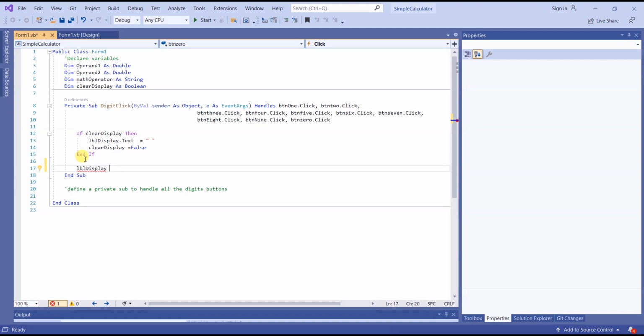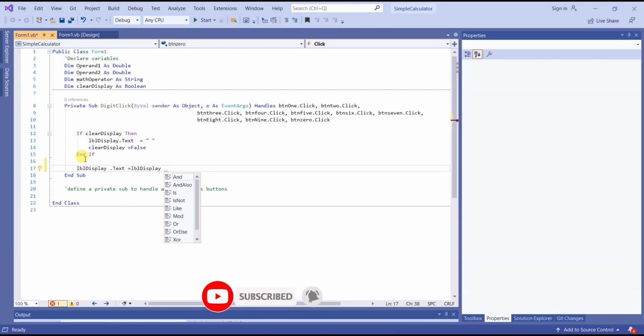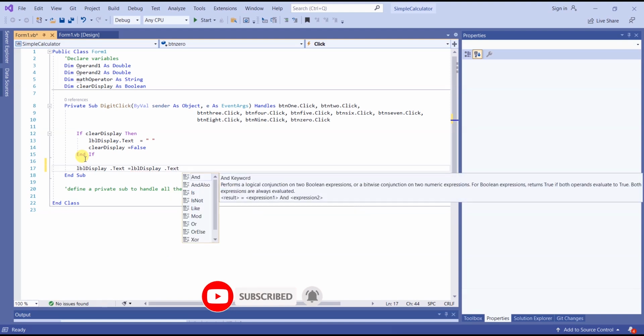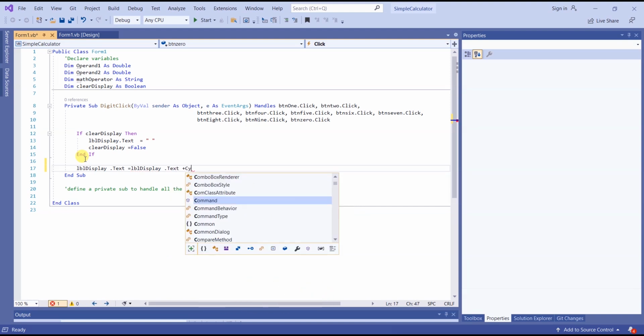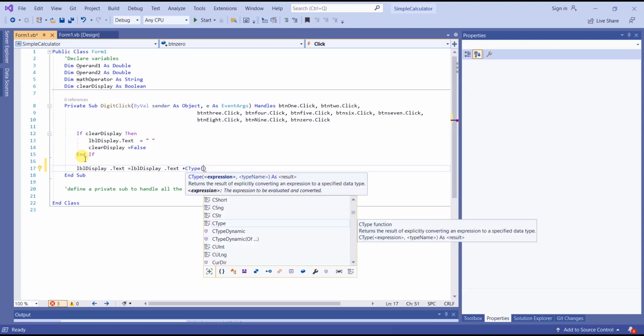So lbl display dot text equals lbl display dot text plus, we are going to convert the data on the button, the label on the button, which is 1, 2, 3, 4, 5, into a string over here.